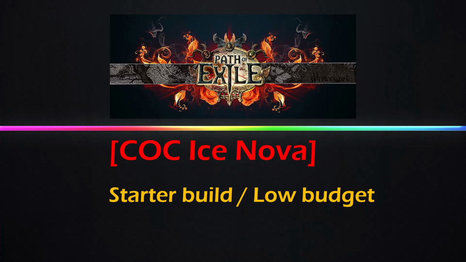So in today's build guide, I will be talking about the custom crit Ice Nova. This guide is mainly for the starter and the low budget version. Low budget version meaning less than 5 exhausts. So for those of you that would like to see a medium budget version of this build, do check out my channel soon, as it is still currently a work in progress.